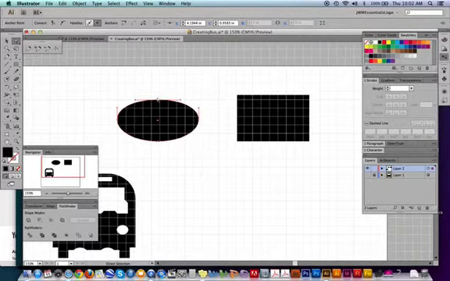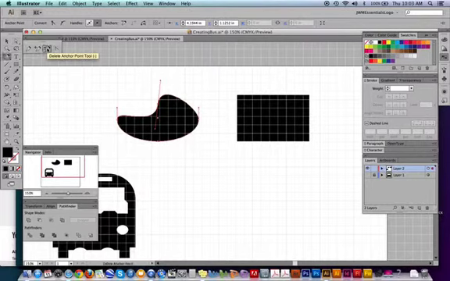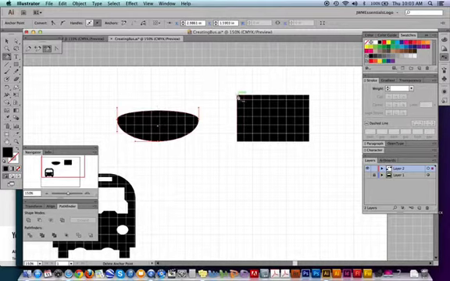Now you already know that if you use your direct selection tool and you select any point, you can change that point. I am simply grabbing the handle here, or I can also use my up down arrow keys to change the position of my point. If I use the handles, I can change what that curve looks like. I can also use my Delete Anchor Point tool, and I can delete any point that I wish on my object. And it will change what the object looks like.